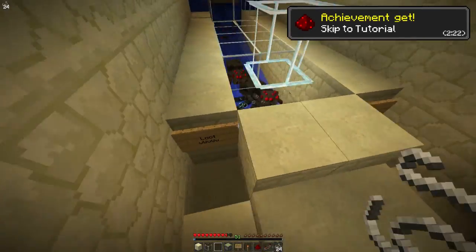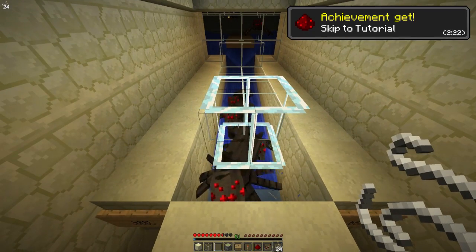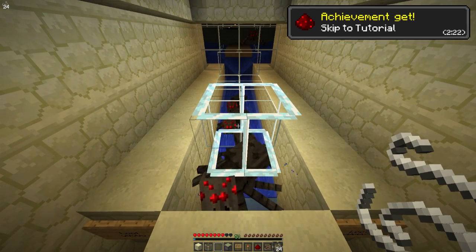Do watch out though, the spiders can hit you through the wall, but you shouldn't take too much damage if you do it quite soon after killing most of the spiders. Anyways, I'm going to jump straight to the tutorial, so I'll catch you guys in just a second.